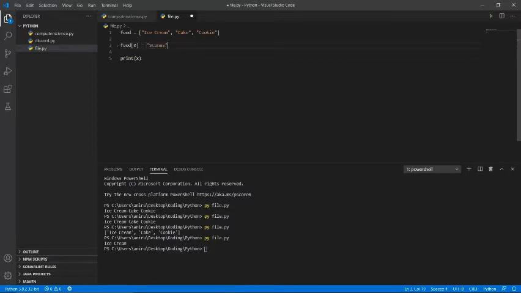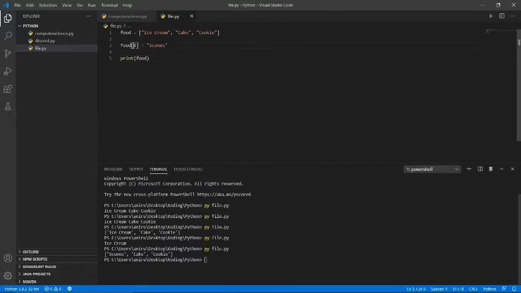What this is going to do is tell the terminal that we want to replace ice cream with scones. So food 0 equals scones. And then after that, let's just print food. This is kind of like an exception, because when we print food, it's not exactly going to print the whole array, because we already defined food 0 as scones. So it's just going to replace it. So let's go over here, save it, and then implement that into the terminal. What that's going to do is replace ice cream with scones.